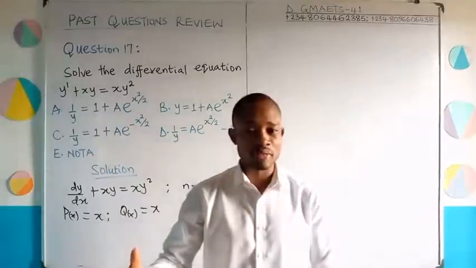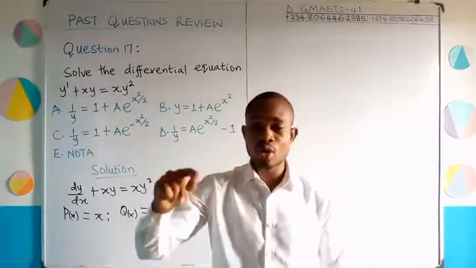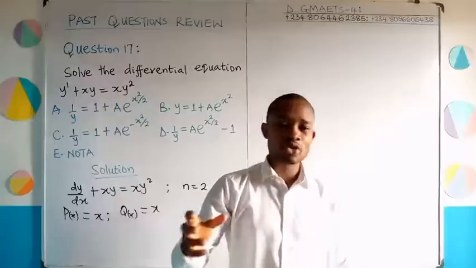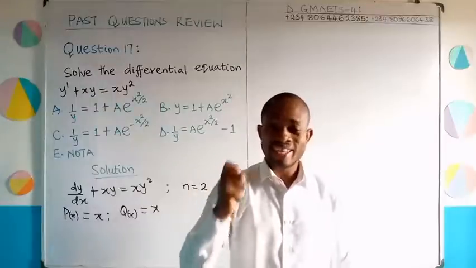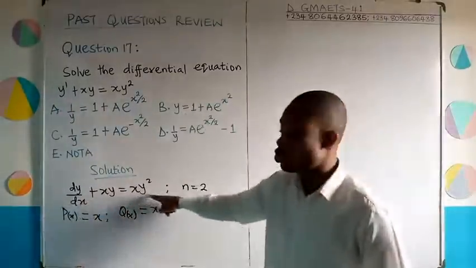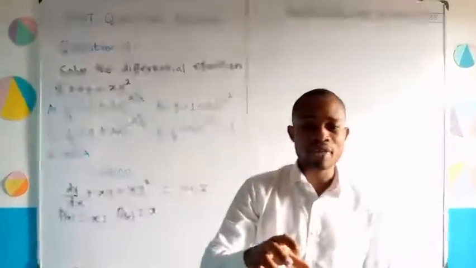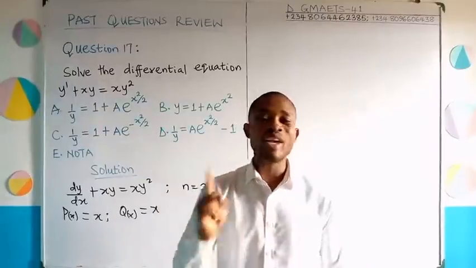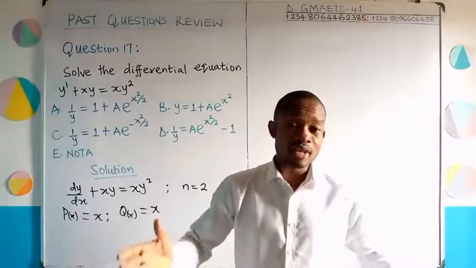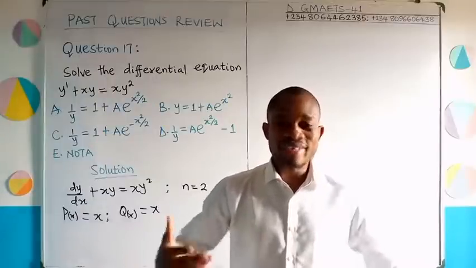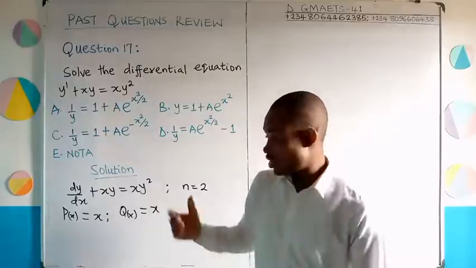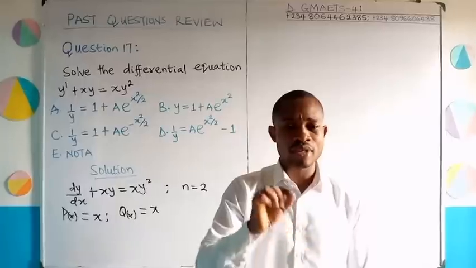Now there are two ways we can solve the Bernoulli's equation. We can use the transformation method, where we use u equal to y raised to the power 1 minus n. All we have to do is differentiate that transformation in order to get dy/dx, for which we would substitute in this Bernoulli's equation. This transformation method reduces a Bernoulli's equation to a linear first order differential equation in terms of u and x, and then we can solve using the integrating factor method. But I'm not going to do that because I feel it is going to take much time. I will use the formula method directly.